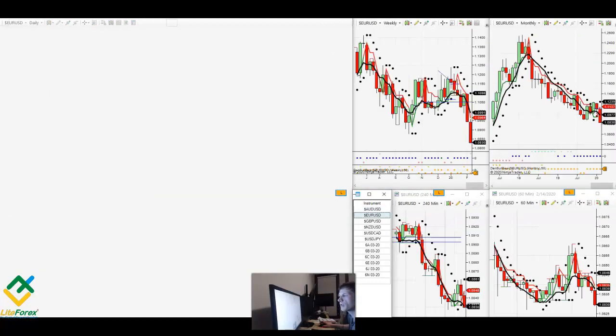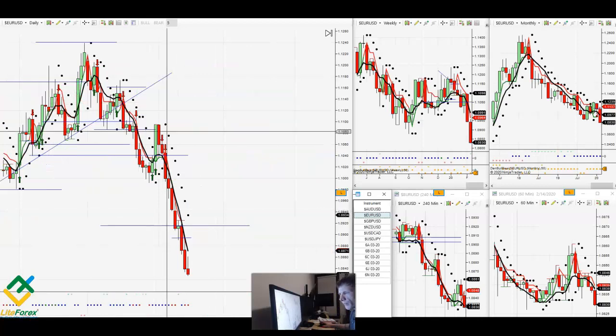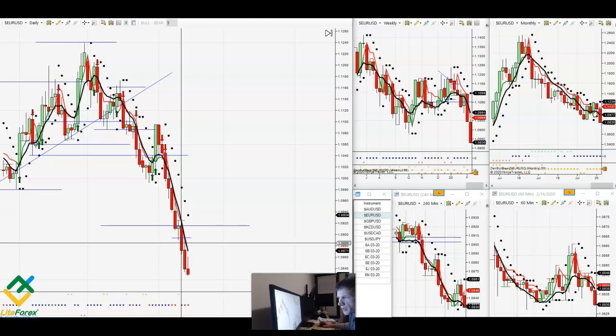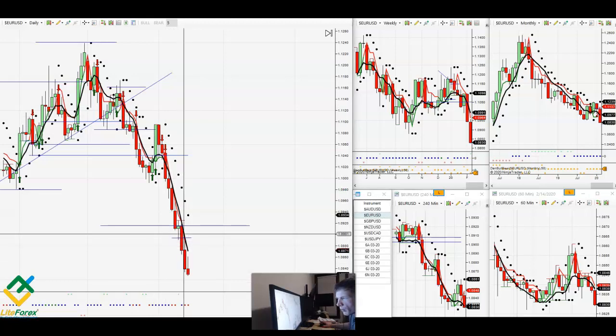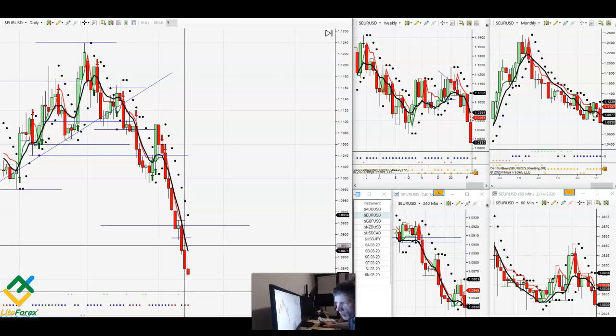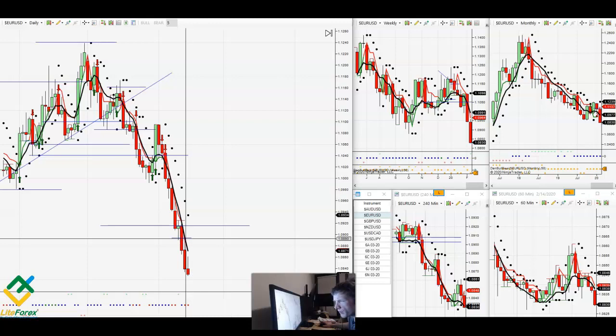So let's take a look at the Euro USD. We're really dropping on this one. I really thought that this would pull back soon. The other day I said we could pull up, and I drew in this line at 1.0894, and you can see price did come up and hit a high of 1.0889. So it did do what I said it was going to do.